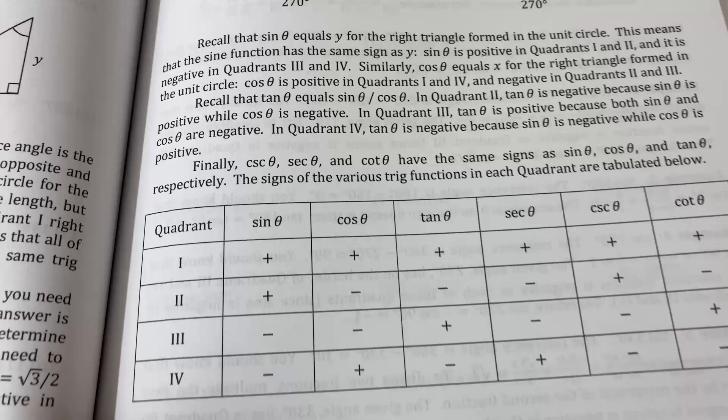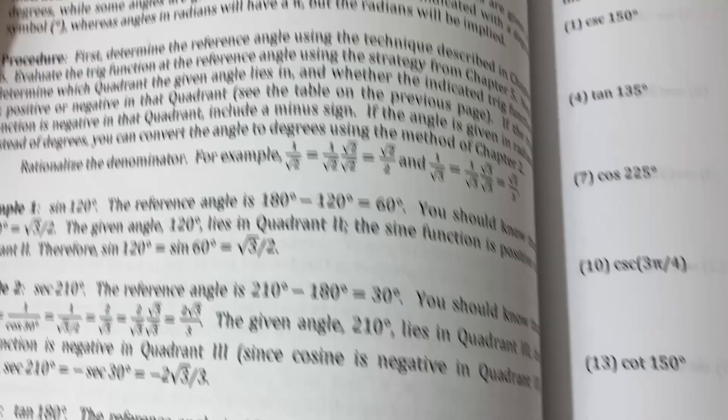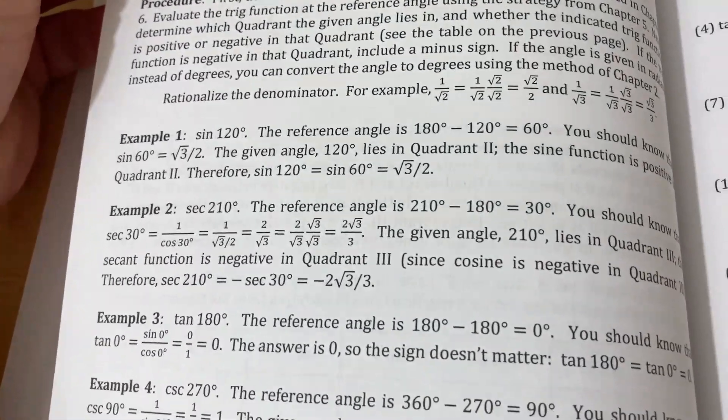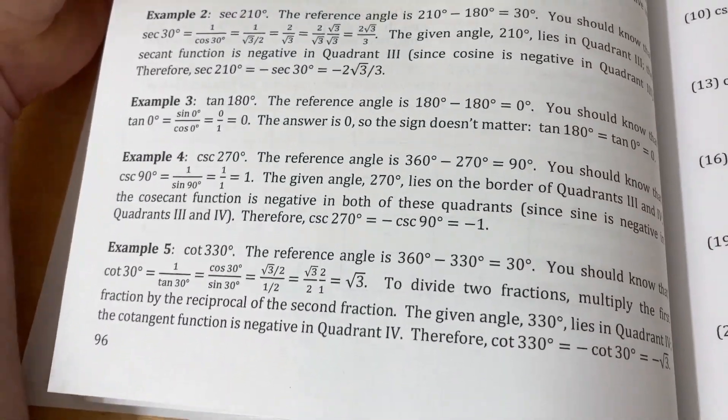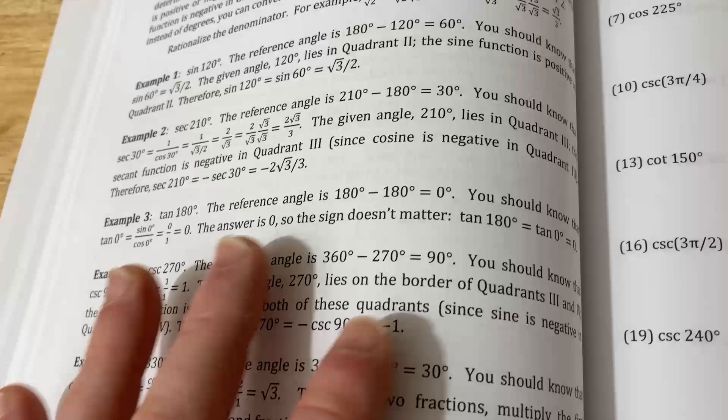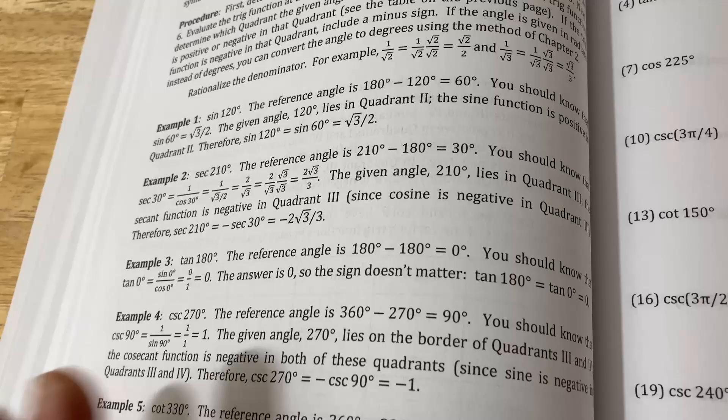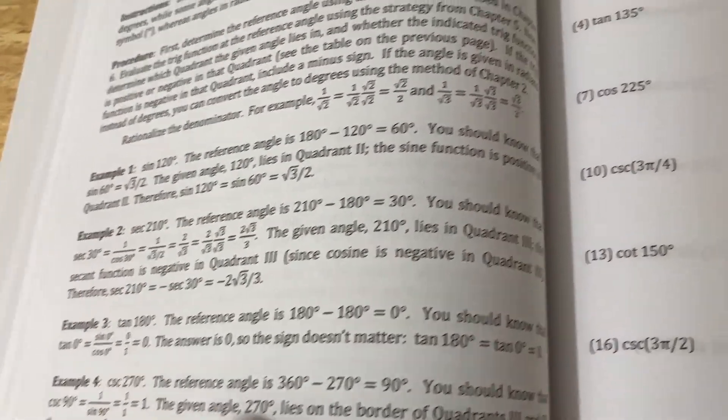Here he talks about a nice way to memorize the signs. And there's different ways to think about this. I always think about the unit circle. And then here he gives you some examples, and he does a pretty good job explaining everything. Pictures are really important, in my opinion, when finding reference angles. I always draw a little picture, and that's something you don't see here, but he still does explain really well.